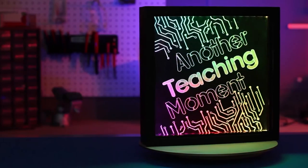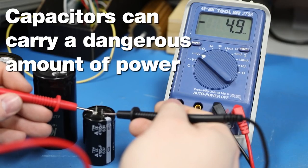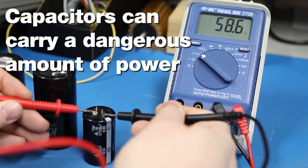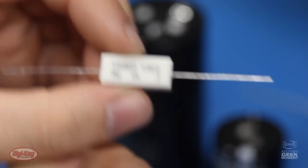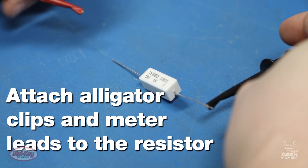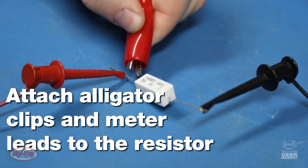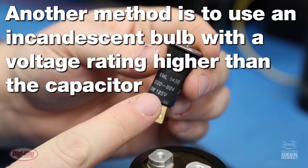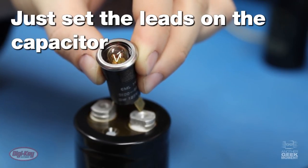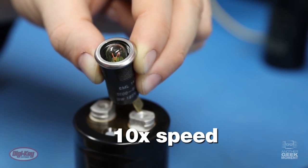Finally, for this week's Digi-Key Spotlight, check out this video on how to safely discharge a capacitor. This is especially useful when you're working on equipment with large capacitors that can store a potentially deadly amount of charge. In this video, you'll learn how to measure the stored voltage on a capacitor and how to select the right resistor value to safely bleed off the excess voltage. As an alternative, you'll also learn how to drain a capacitor using an incandescent bulb with a voltage rating higher than the capacitor — that was a new one for me.